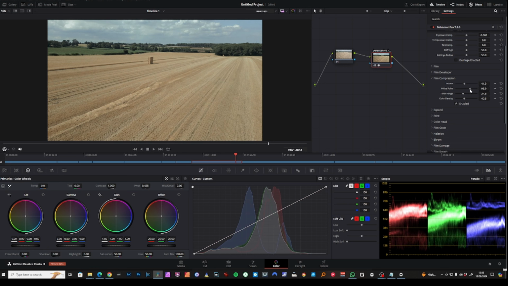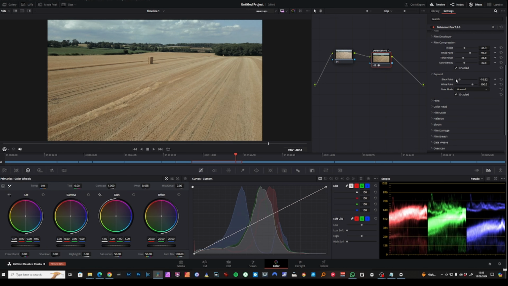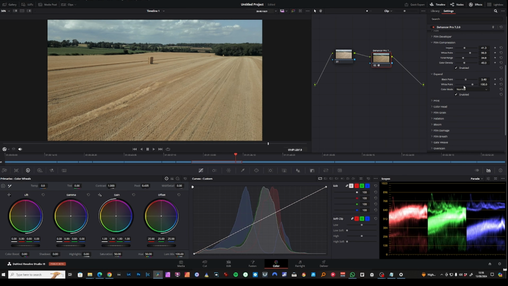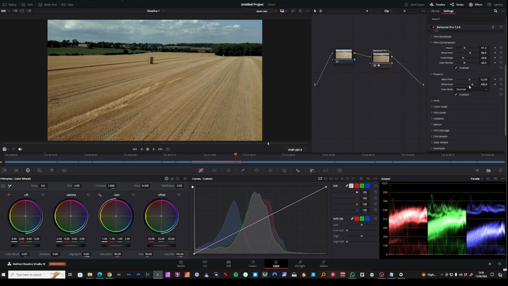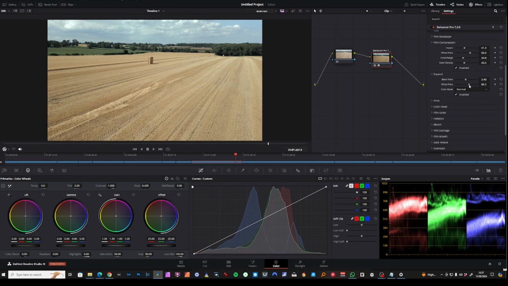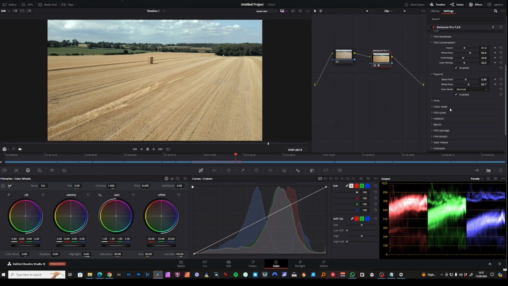So expand, I think this is like levels where you've got a black point and a white point. And if you move the black point to one side it goes faded and the other side it goes dark. So I'll keep an eye on the scopes here, so they're just about hitting the bottom there, look. Maybe there, and do the same with the white point. So if we bring that down like that, so enabled, disabled, it gives it a bit more life.